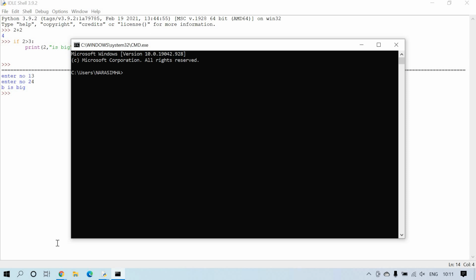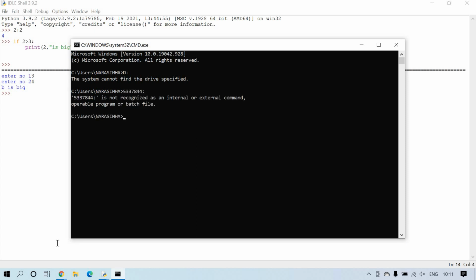first I want to relocate my present working directory, that is, where I saved.